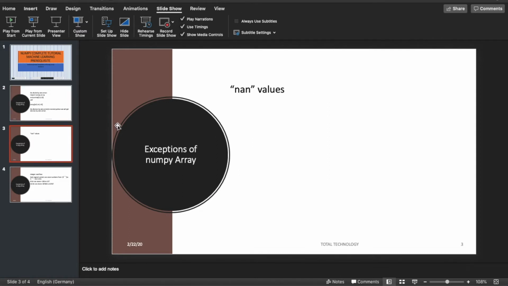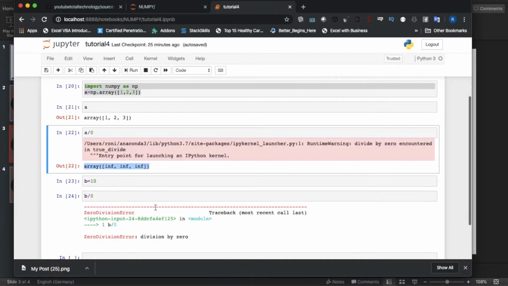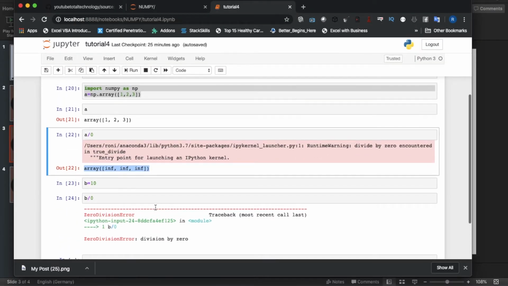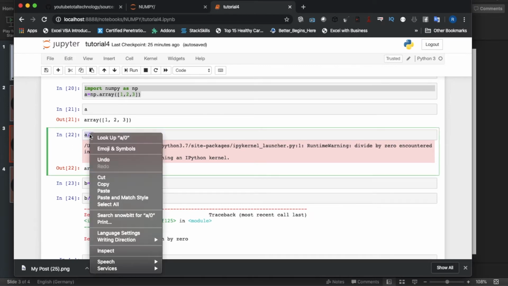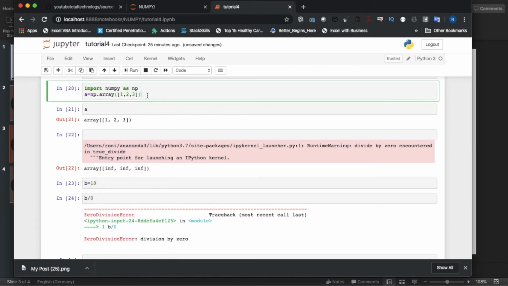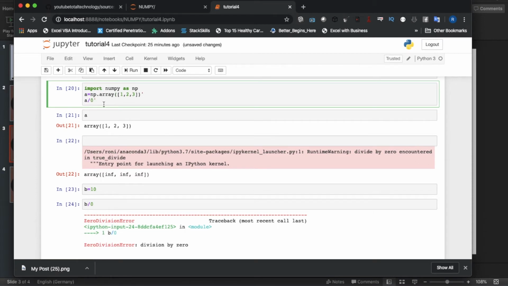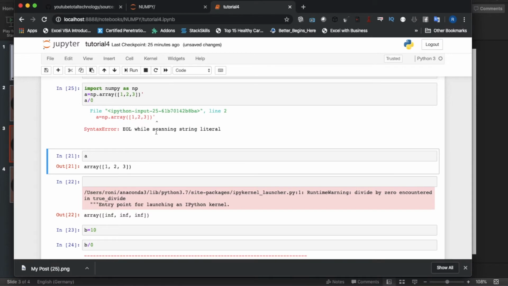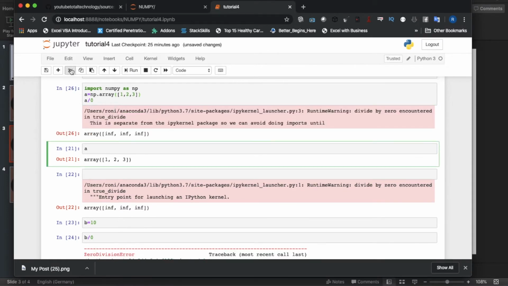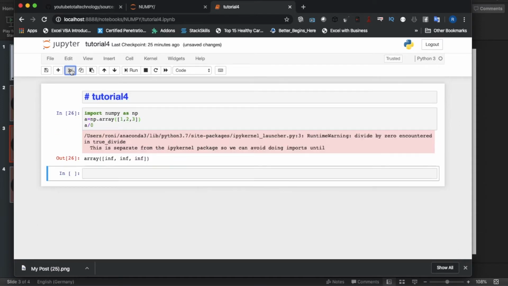We'll go to the next slide, which is Nan values. This is again one of the very important things. Let me run this. What happened? Okay, let me remove everything here.